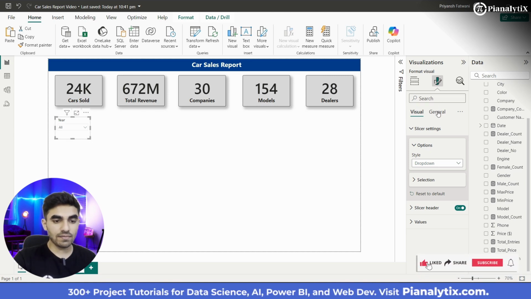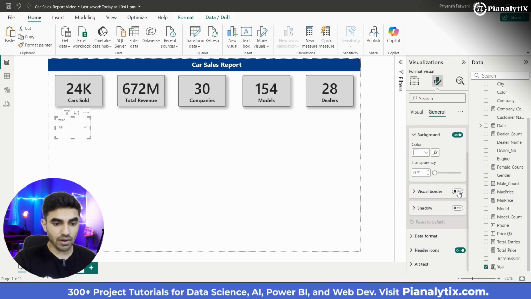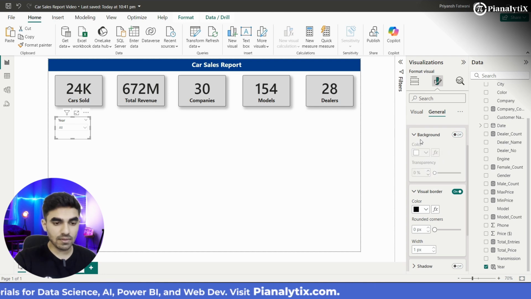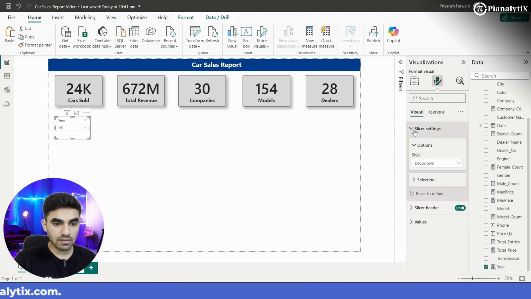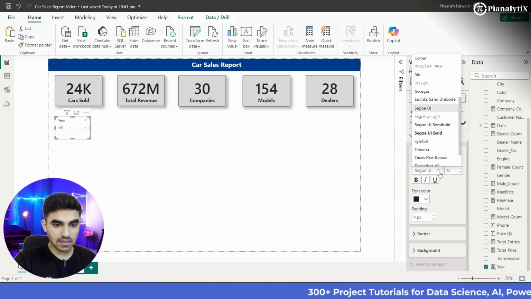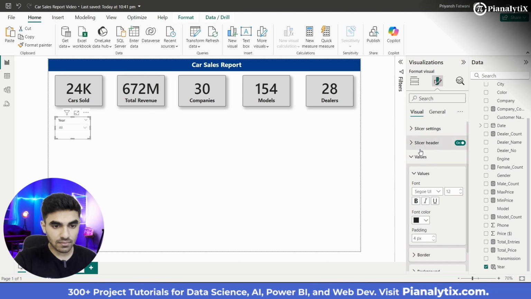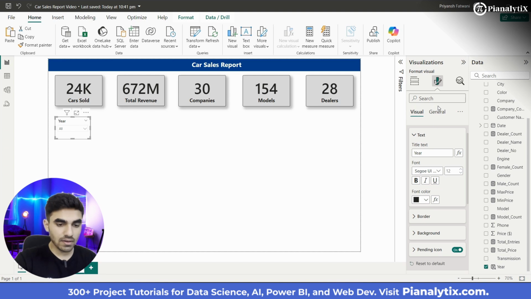So first of all, let me format this slicer a little bit. So for that I will be giving it a border, yes, like this. I'll remove the background and change the value settings. Change the font of the header similar to the report.